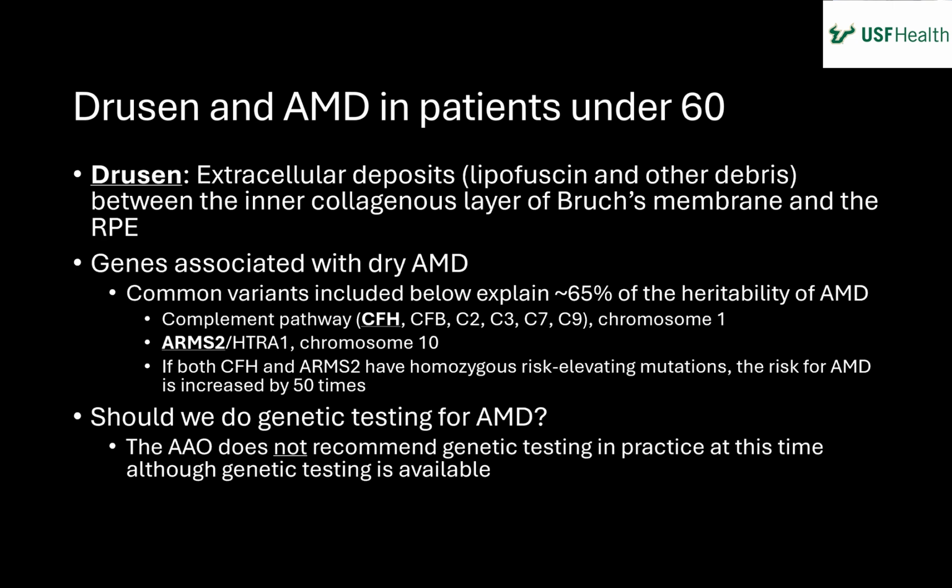Interestingly, there are two FDA-approved treatments for geographic atrophy, the targets of which are proteins related to the complement cascade. Those include Syfovre, and there's another one which I forget. Izervay. Izervay. You guys use both of them? Yeah, we use them. But there are many different gene loci, the CFH and ARMS2, and there are many different known mutations of the genes, which each have their own different risk. You can be heterozygous or homozygous. So the textbook says if you have a homozygous risk-increasing mutation in CFH as well as in ARMS2, your risk of AMD compared to baseline will be increased 50-fold. So I thought that was pretty interesting.